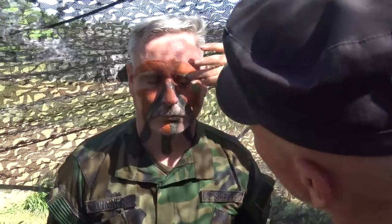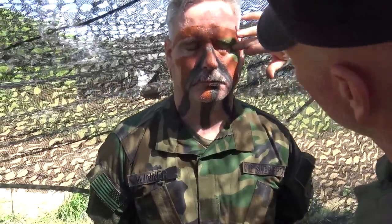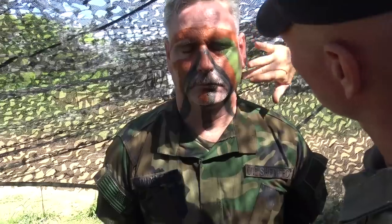Now, as we said last time, the human face throws shadows that are picked up as black. That is the eye below the nose, below the chin. So you really want to try and use light colors where possible. You really want to use light colors in those low points. That's what I'm going to do. I'm going to pick that up, grab that, light colors. And this is where the green comes in.